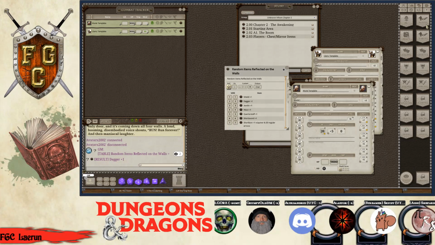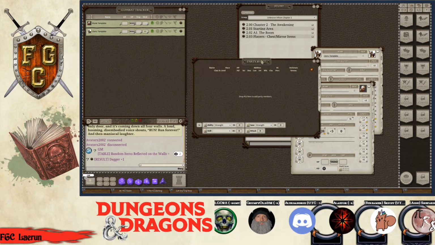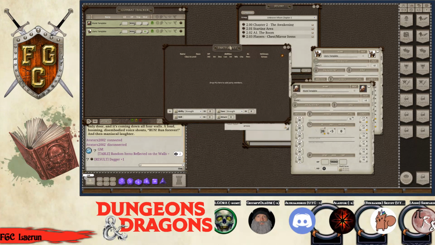Now the next step I would do is take these same characters and put them on the party tracker. And that is a DM's best friend. So let's look at the party tracker. It looks like this little group of figures here. So there's the party tracker or the party sheet.